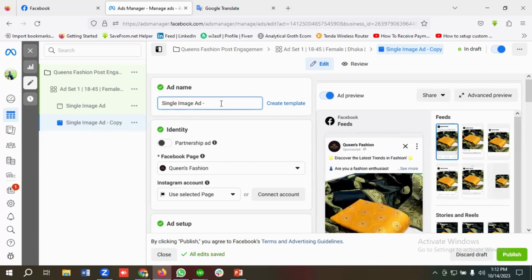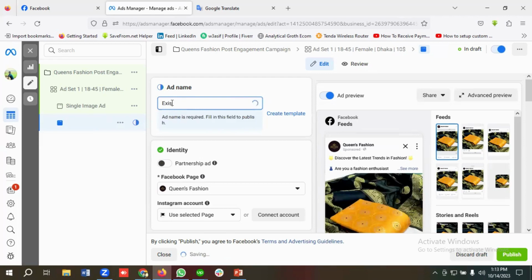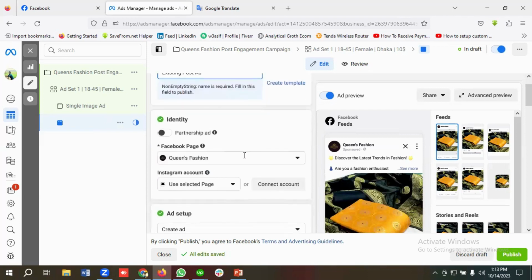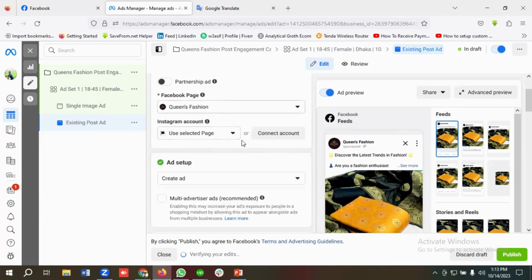So I'll rename the ad as existing post ad. Then I need to choose my Facebook page.